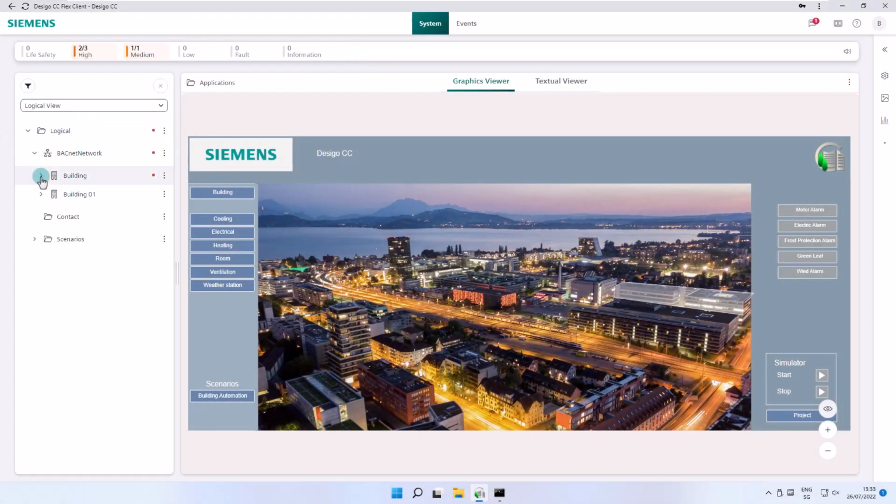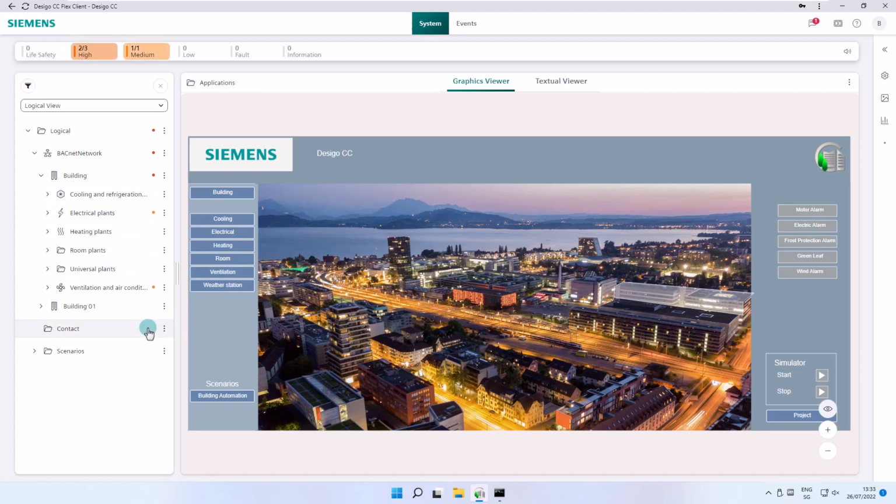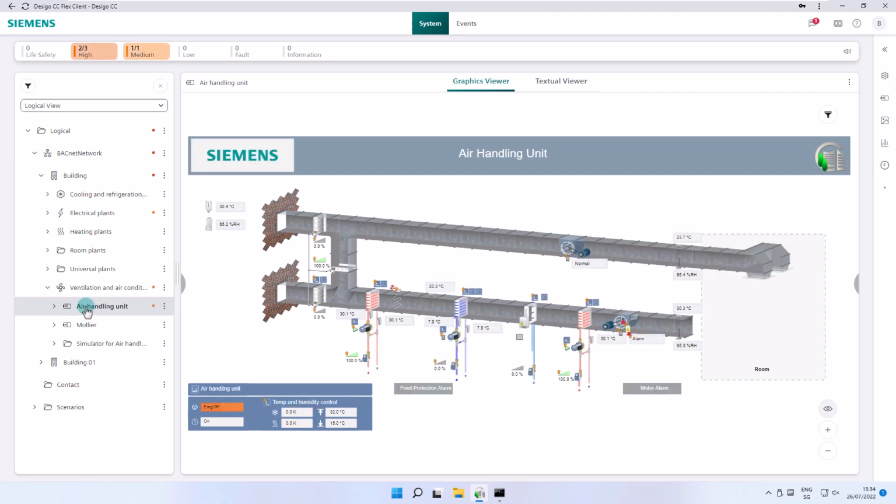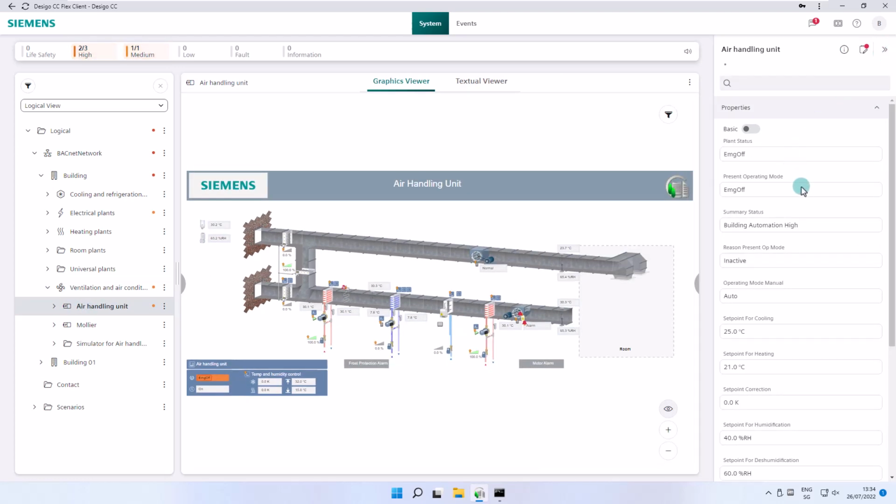Furthermore, only the authorized objects are displayed in the system browser, and hence only their graphics are visible, as is already evident on the top graphics page. In terms of read and write permissions, we can see in the example of the ventilation system and in the right panel that this user is not authorized to change set points or execute commands, since all the set point boxes are outlined with a thin line and the properties viewer does not show any response when clicking on them.